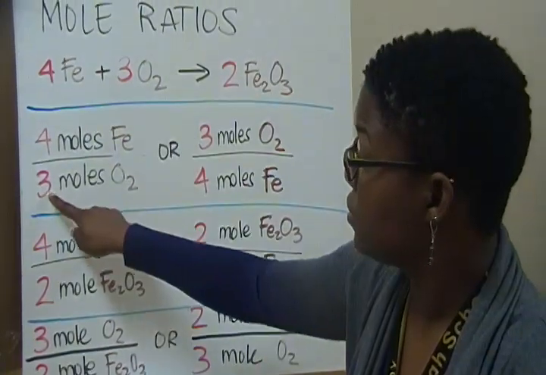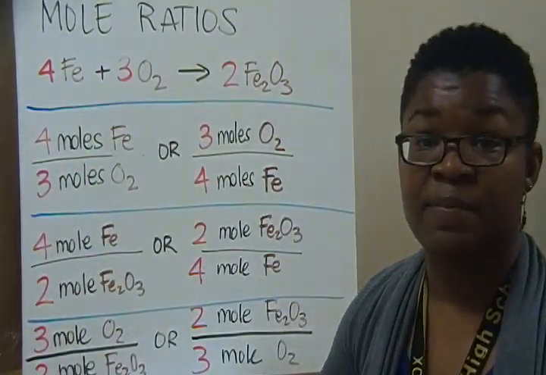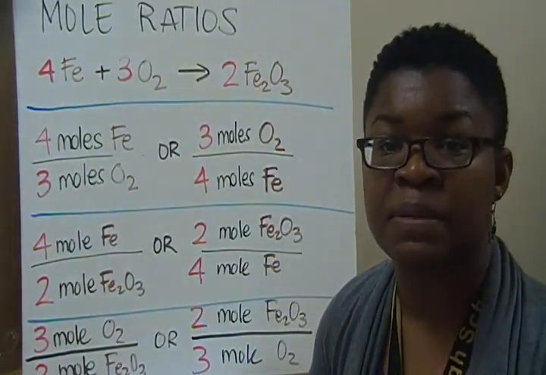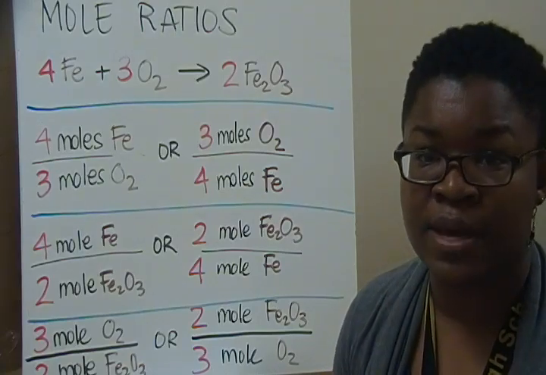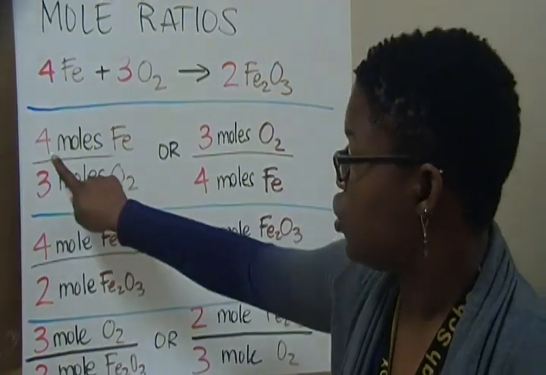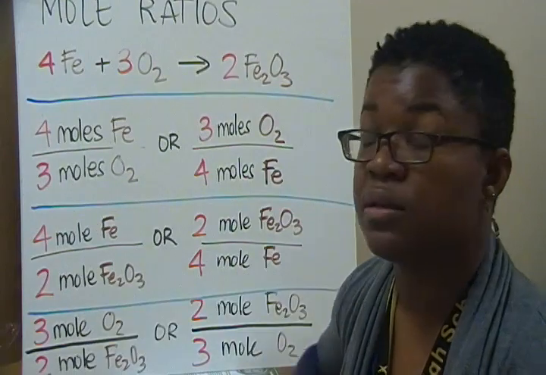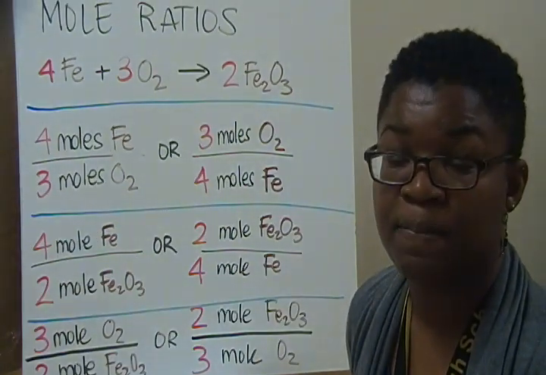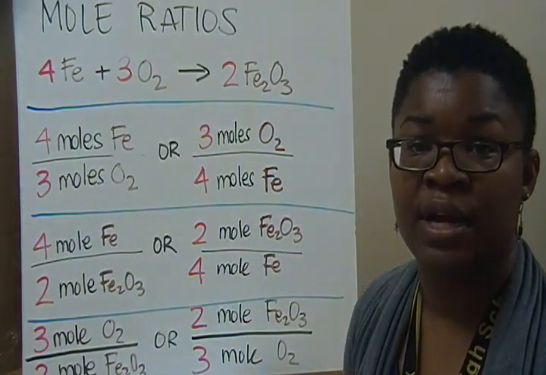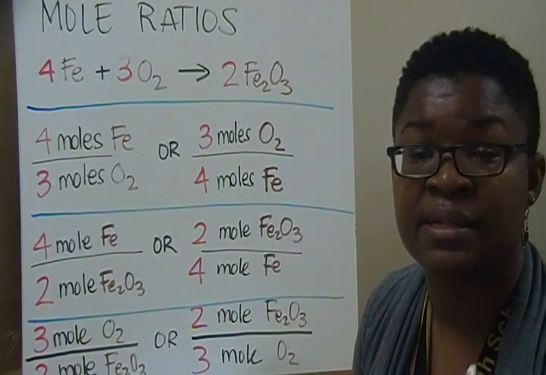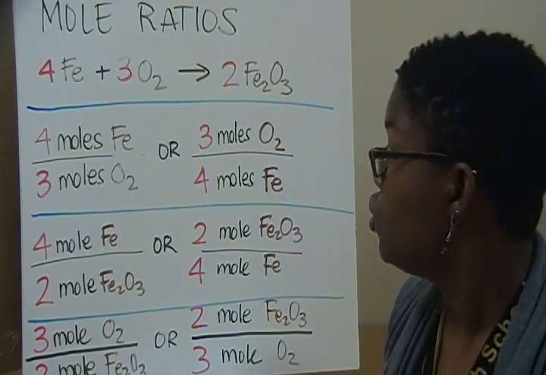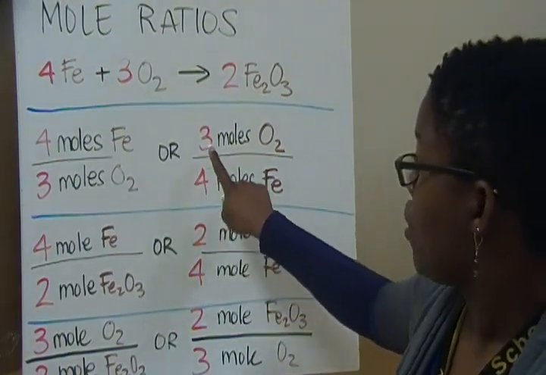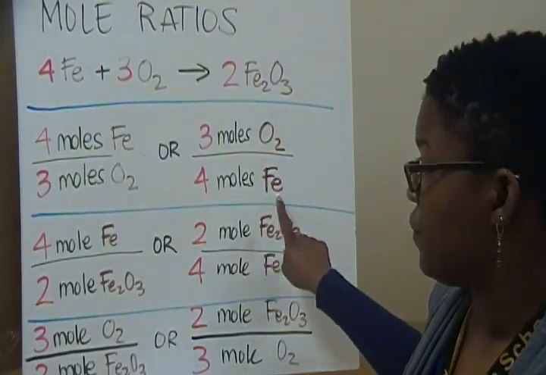Same thing for 3. And because a ratio is typically between 2 things, because we want it to be something that we can plug into an equation and make into a fraction, we just compare 2 things, iron and oxygen in this case. Now, we can look at it as an iron and oxygen ratio, or we can look at it as an oxygen-iron ratio. So we also have the 3 to 4, 3 moles of O2 to 4 moles of iron.